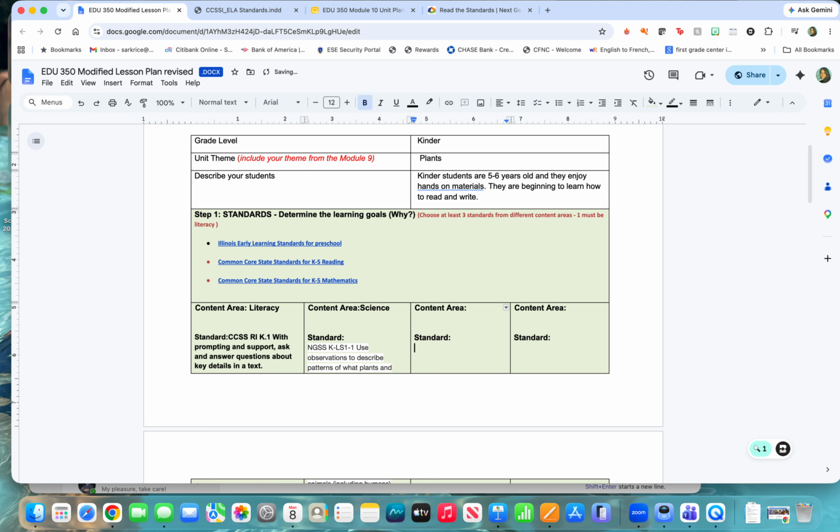If I was doing preschool, then you would type the standard as Illinois Early Learning Development Standards, and then put the number.